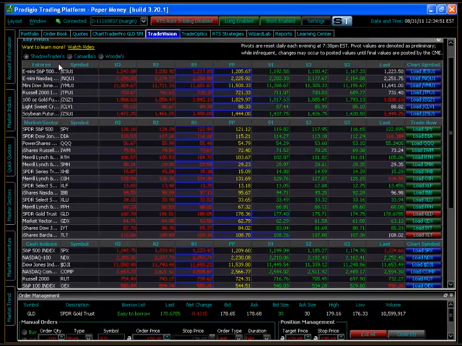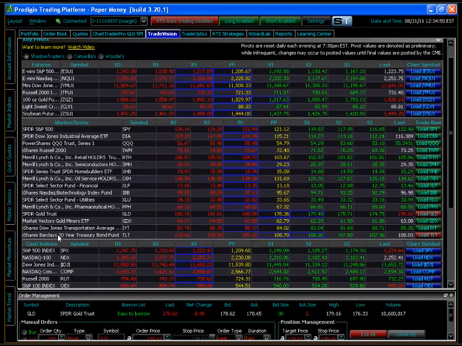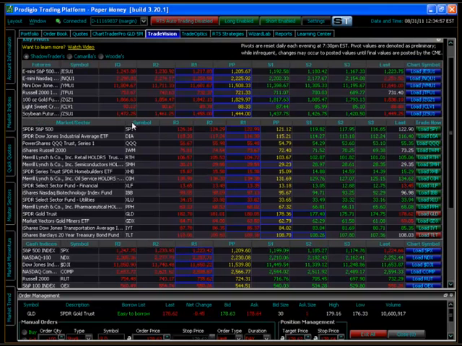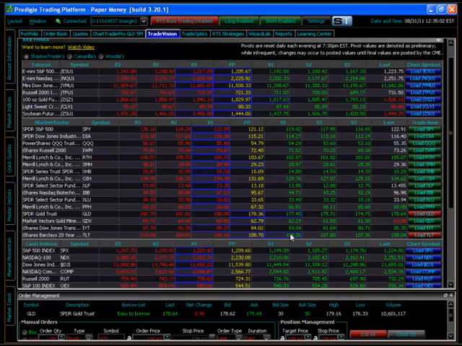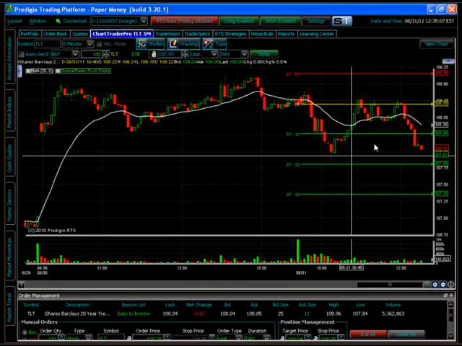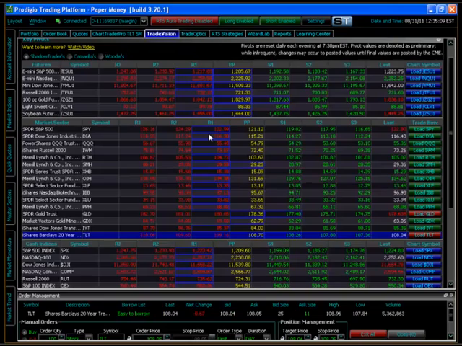And now, here's another one, TLT, the 20-year Treasury bond fund. So this is looking at 20-year Treasury, and there's some interest in purchasing this right now. This had the same general behavior. You can use the key pivots to get a relatively broad view of what's going on, and then you can click over and it'll give you a more specific view.